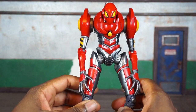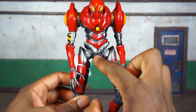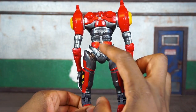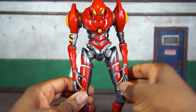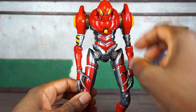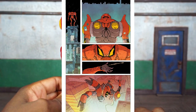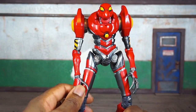I think the paintwork looks pretty good, you know, for Marvel Legends. I think they probably could have put a little more detail in the silver areas to really bring out the scope and make it look like a mech. There's not really much here as far as wires or any added details. I did see some images where you can see some wiring around the head, although you do see a few wires right here at the top. But again, I think they did okay as far as matching it up to the look of the character in the comic book. Alright, so articulation.